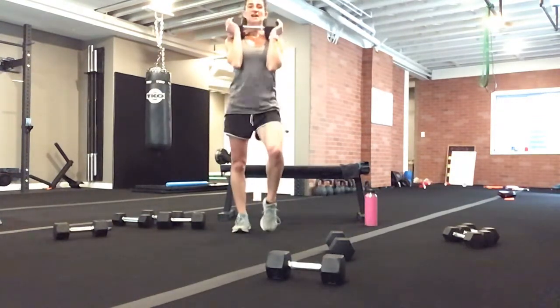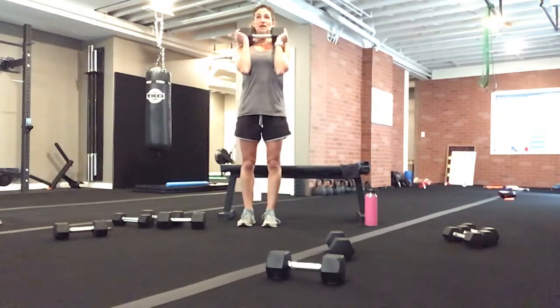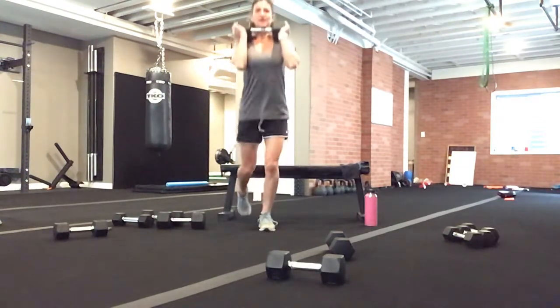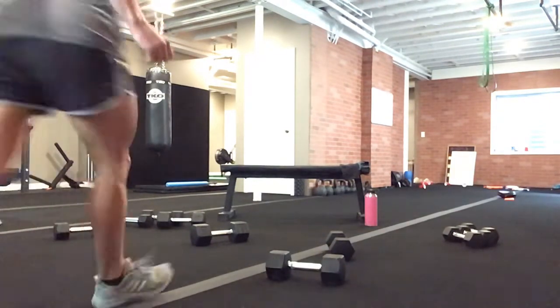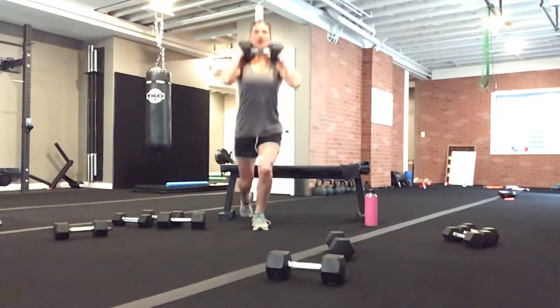3, 2, switching legs. March it out. Switch legs. Front to back lunge. Let's go. Start. Front, back, front, back, front, back. Keep going. Way to go, you guys. Awesome job, you guys. Here we go. Keep it up. Front to back with those lunges. Core is tight. Stay balanced. Nice. Looking good, you guys. 20 more seconds. Still on that second leg. Front to back.